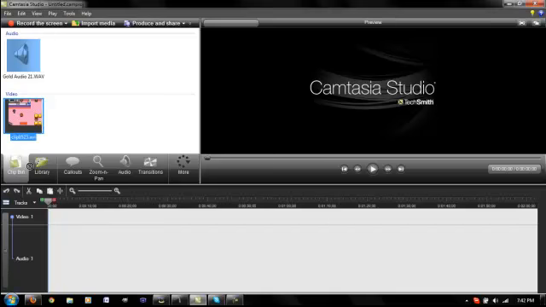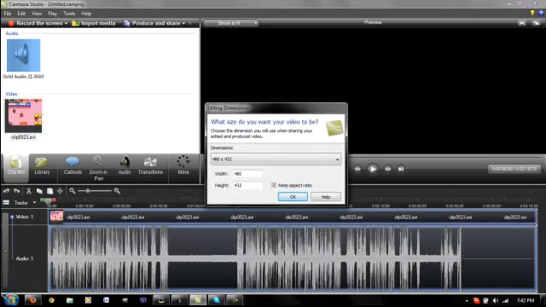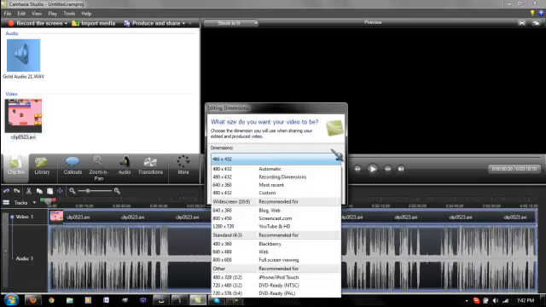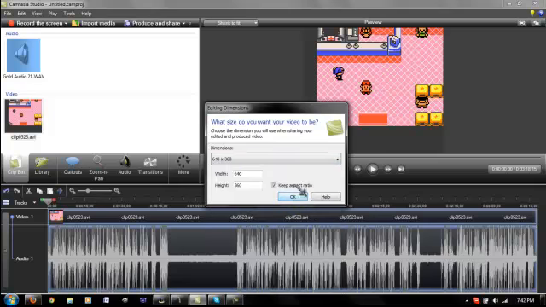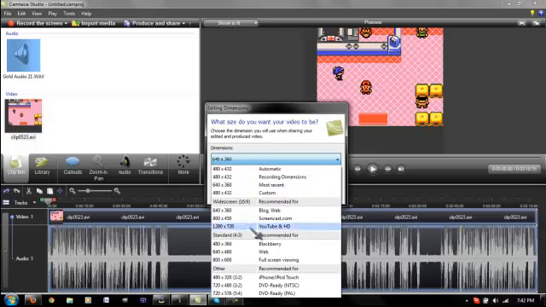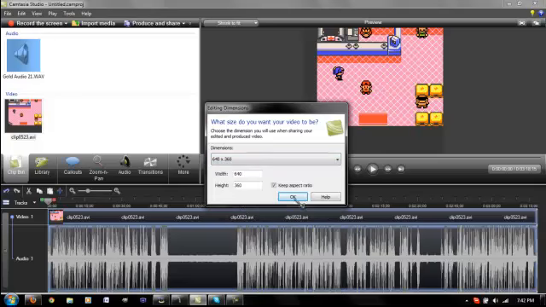Anyways, I drag this down here, and for my Pokemon, I always set this at this blog video setting. These are to show what the sizes are. You would say put it to YouTube, but I formatted it so this is the best.